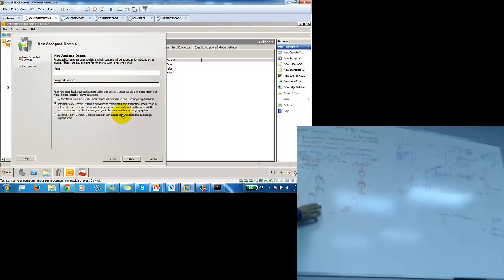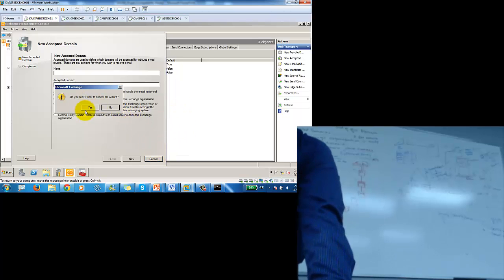But guys, just overall understanding is internal relay is where you receive everything and they don't have internet connection. In external relay, they do have internet connection, and you forward from internet to internet. This is you forwarding inside. That's the only difference. In both cases, you're not keeping their emails. In both cases, you receive it, send it to them. So you're relaying it. You're only keeping emails that you are authoritative of. So you're authoritative of Canaf.pri, you're receiving it.